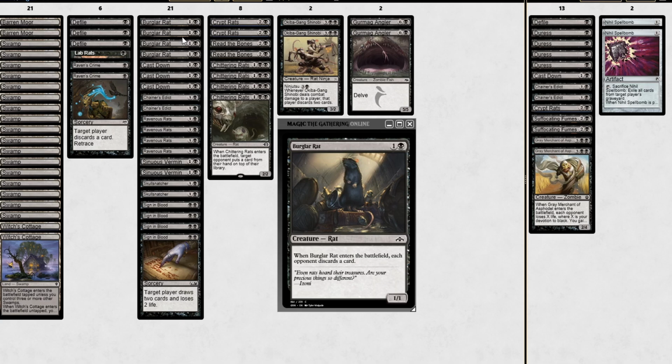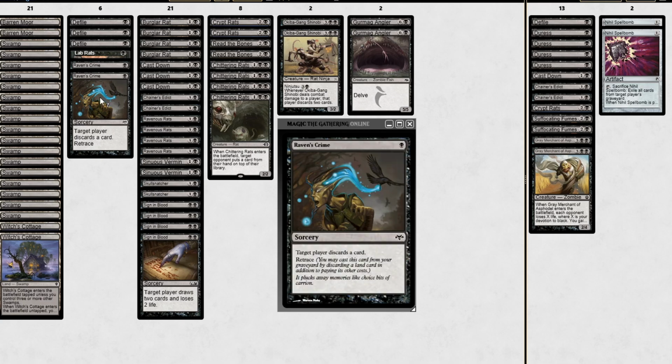But this is a discard deck, so because we took out some of our 1-drops, I did put in 2 Raven's Crime, which for a single black mana, target player discards a card, and then we can cast it from our graveyard if we discard a land card. So this does a couple things. It ensures that we can keep discarding early on. It gives us a repeatable discard source, and even if we're getting mana flooded, we will still be able to at least do something.